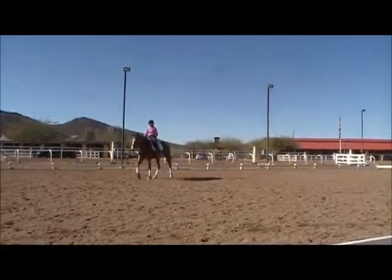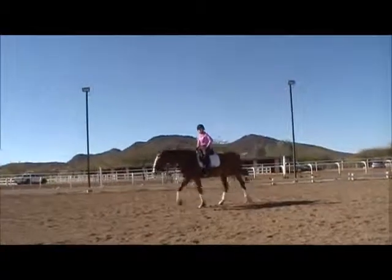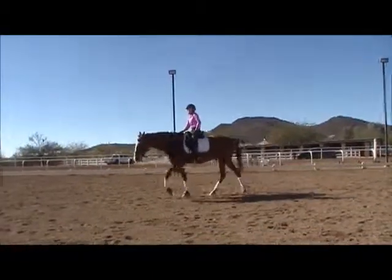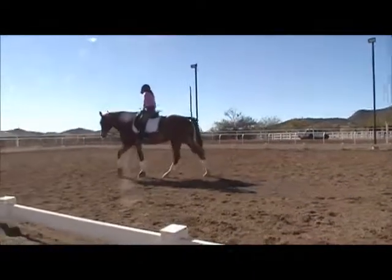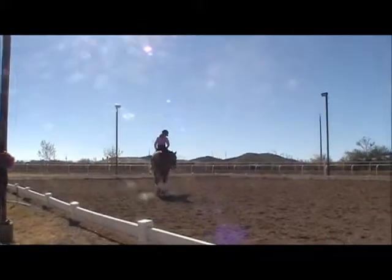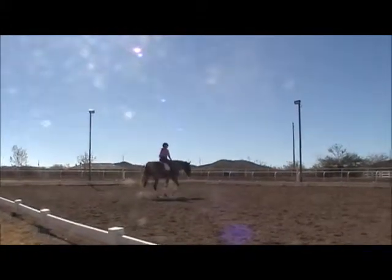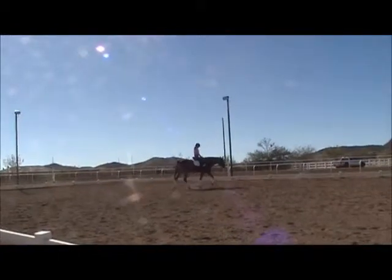So, you can fix all that. But again, it's going to be a blanket issue that we've got to deal with in everything that he does for it to really work completely. If you let him still be kind of slow behind in the trot work, then it's going to work against you in the canter work too, you know? So, good job, kid. Very good.